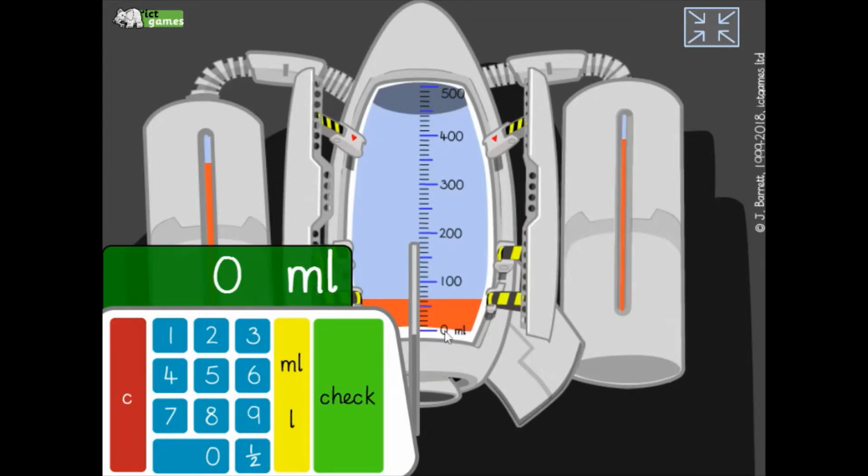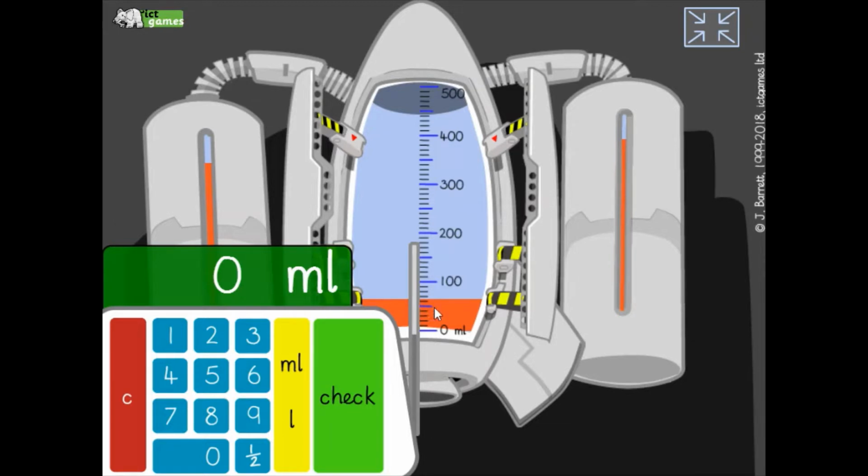Now, if we just have a look at the scale before we start, we can see that we've got 0 at the bottom and we've got 100, 200, 300, 400 and 500. Now remember, you need to look and see how many little lines, how many intervals you've got in between. You also need to look for the middle line, and in this case it's also been given to us in blue to stand out. So if the middle line here is blue, you need to think about what number would be in the middle of 0 and 100 and in the middle of 100 and 200. So what number would that be? Have a little think.